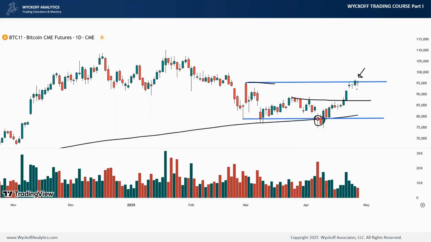I'm really happy to see that both targets have been fulfilled, and we have discussed the spring trade for Bitcoin in real time in our Discord class, on Twitter, and so on. Now, what's the strategy? The first thing is that you don't want to see too much volume coming in. So today we have a down day, but the supply signature is quite average.